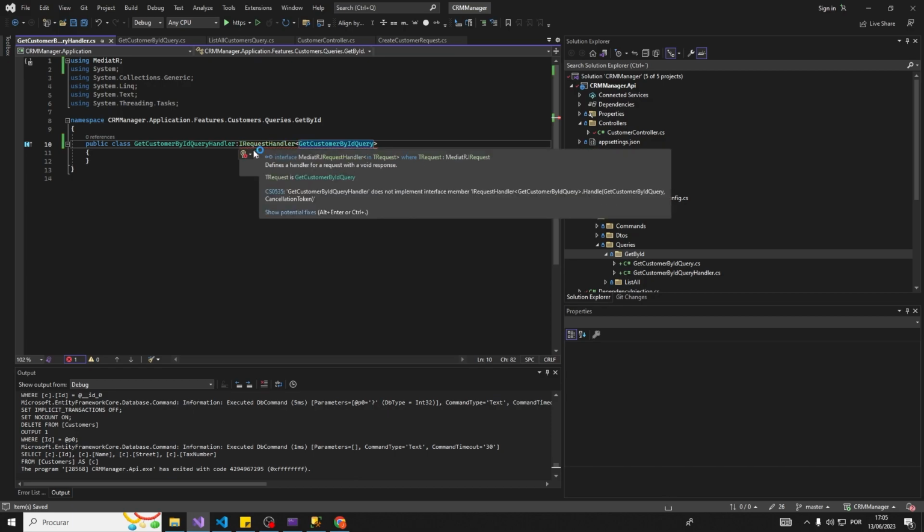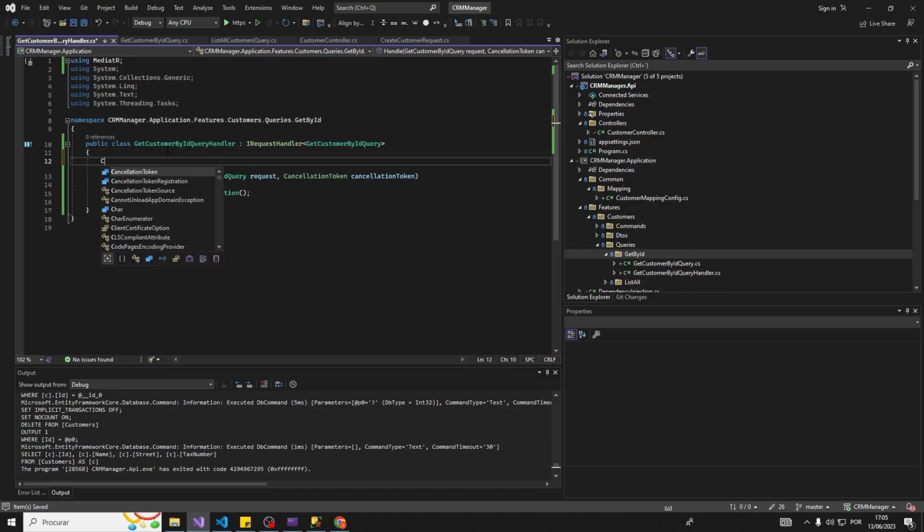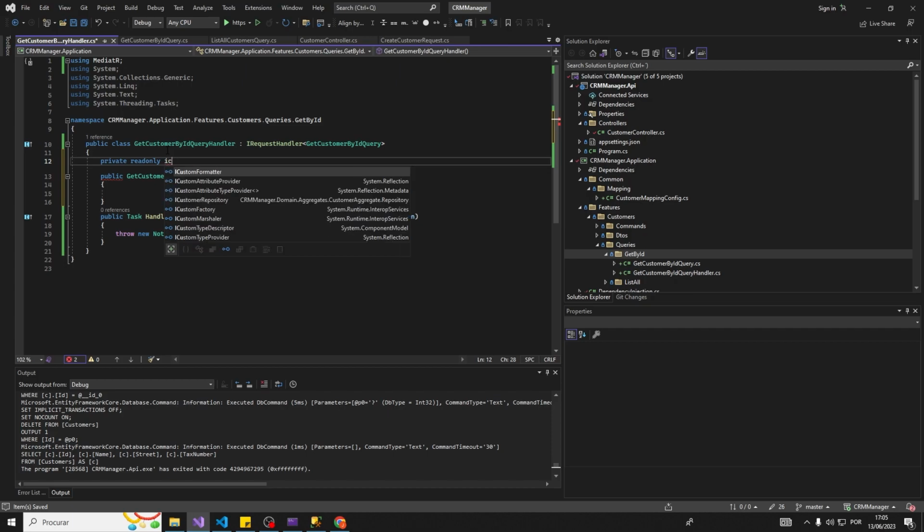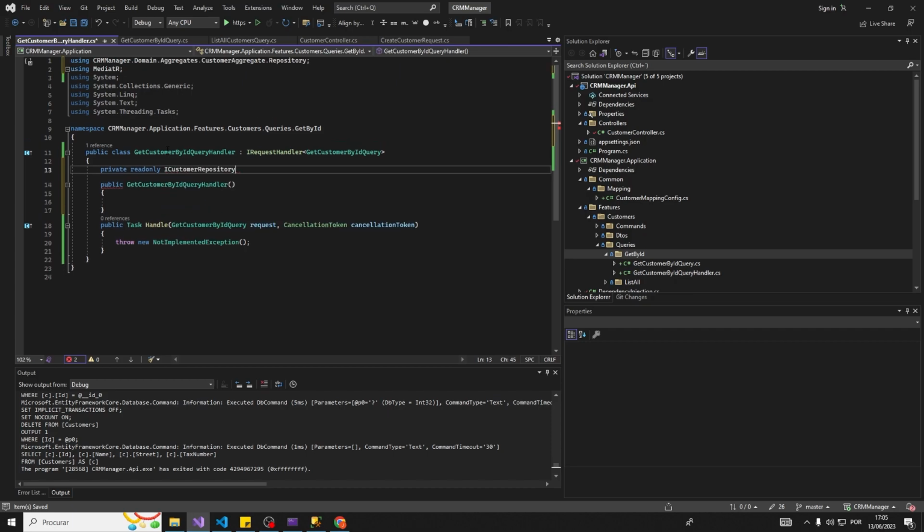Let's implement the method, and let's get the customer repository. Okay, customer.